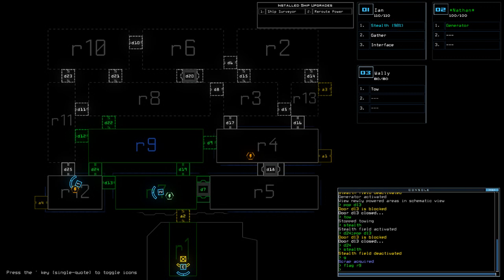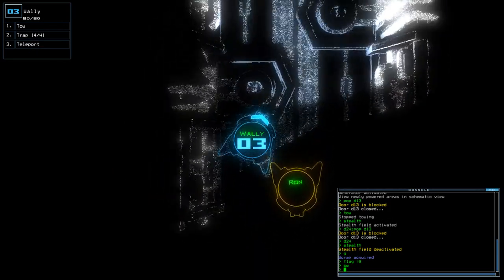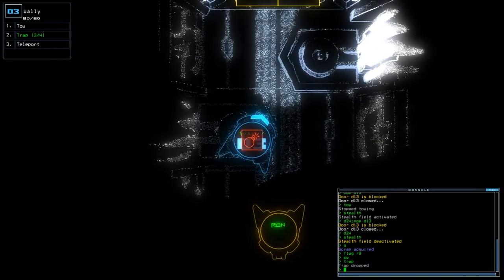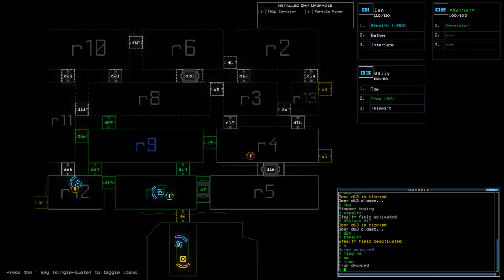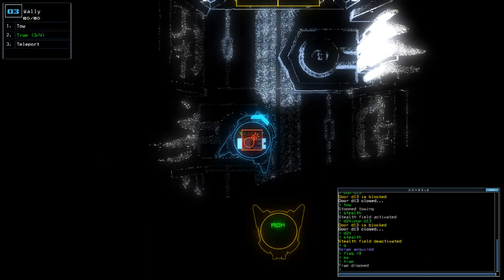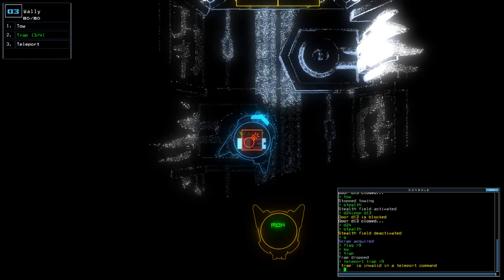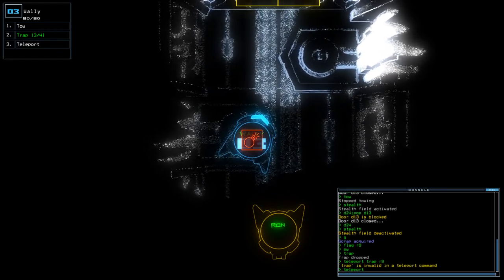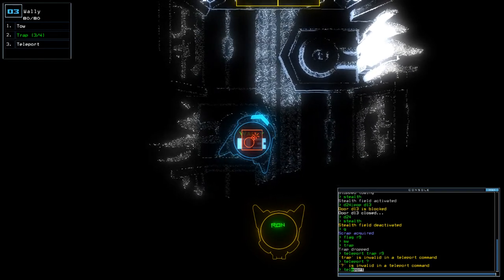Okay. Hold on. Let's try this. Hold on, what room do I need to go to? R9. So, teleport, trap, R9. There is a way to do it. Trap. I've seen LB do it.